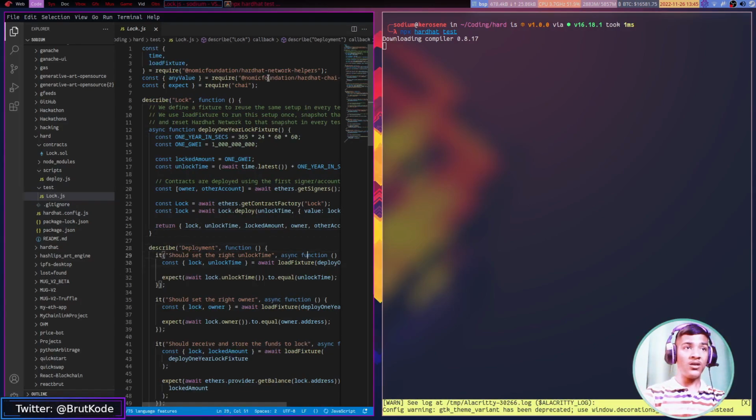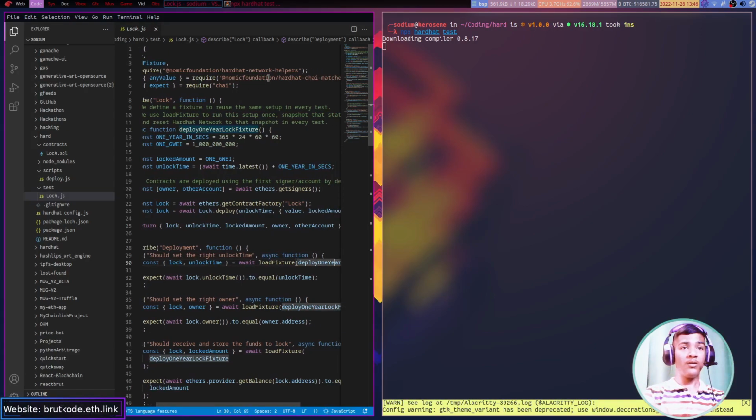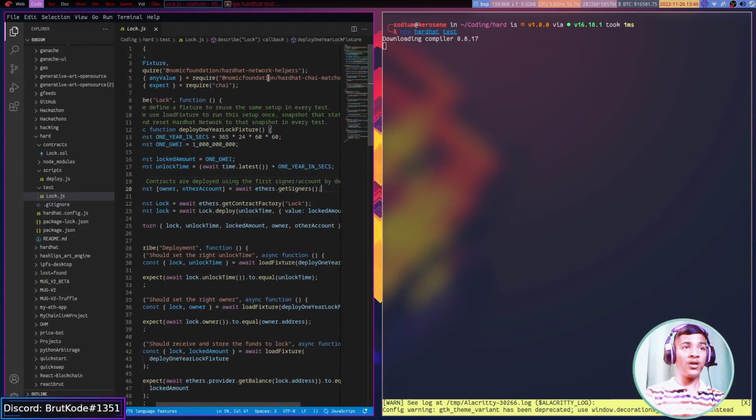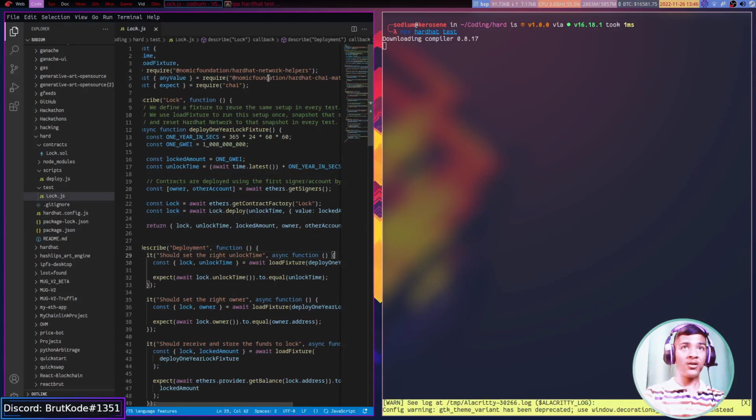Next, if we see the describe deployment, this is the deployment block, and then we have defined some parameters that should be true for this to run. So you see, "should set the right unlock time," and it will wait for this function, which is deploy one year lock fixture. This is basically a function which will run every time before any of the tests happen.